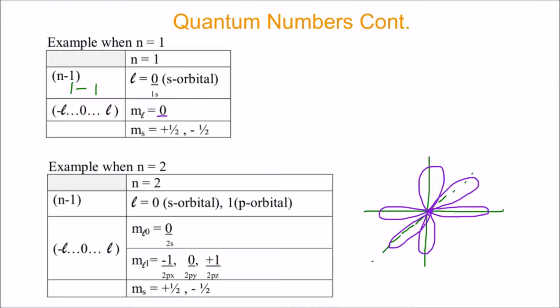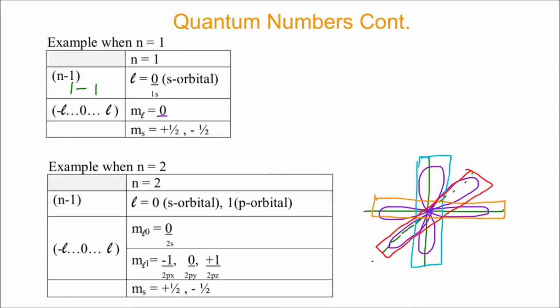Okay, and then we would have spin quantum numbers for the electrons that fell within these orbitals. It could be plus 1/2, meaning it's clockwise, or minus 1/2, meaning it's counterclockwise. Okay, now remember, every orbital here, that's one orbital. It's got 2 lobes to it, but it's one orbital. That can hold 2 electrons. Okay, and then the next orbital can hold 2 electrons. Okay, and then finally the last orbital can hold 2 electrons.